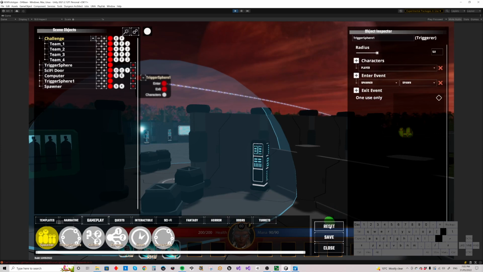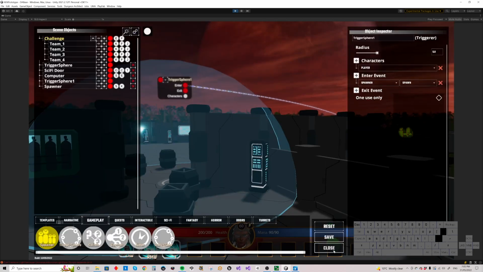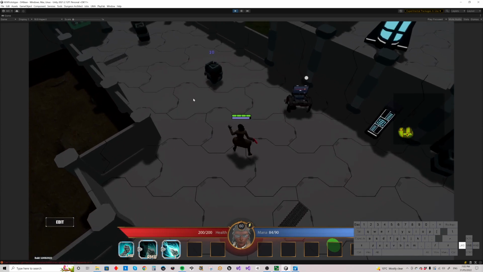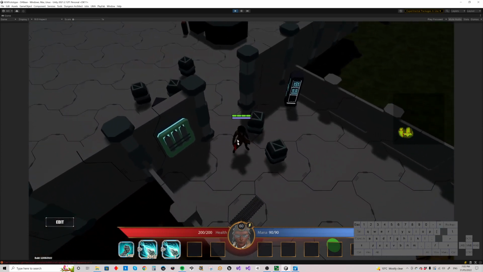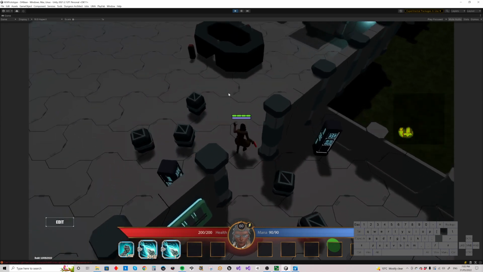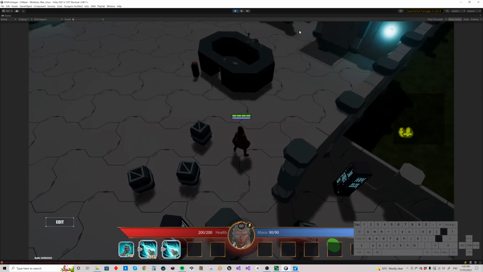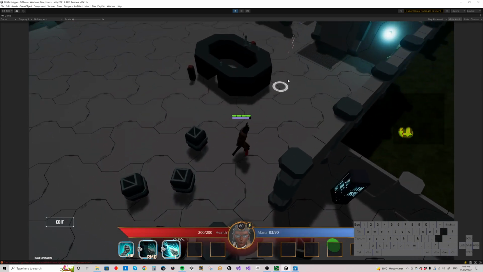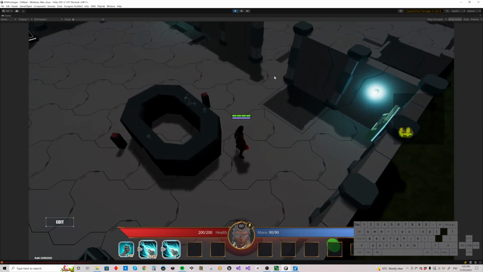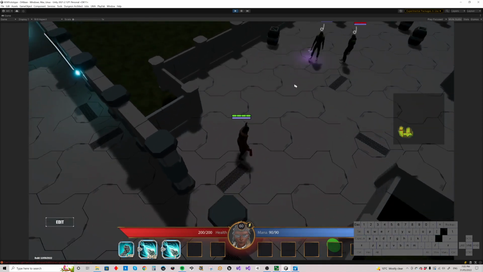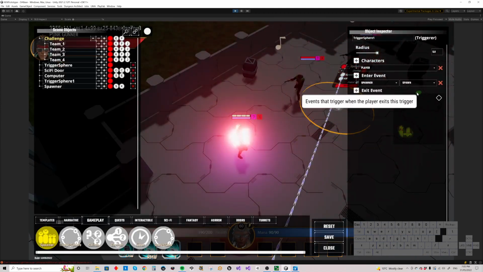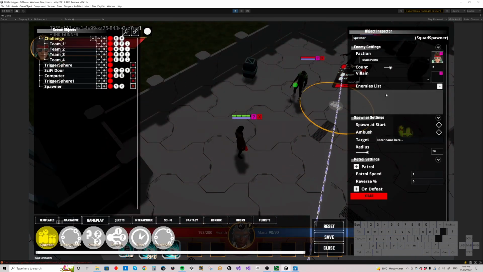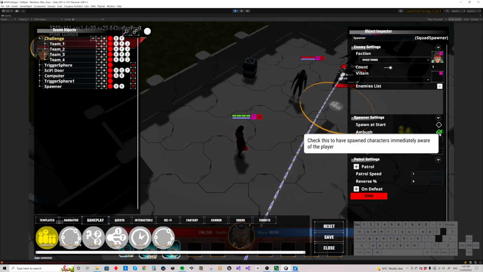So let's just reset, close, and test that. Here we go. Head over there, go into this area, and we come through here. We should get some space punks coming through here to attack us any minute now. Oh, I know what I forgot to do. Yeah, they've spawned there. I'll just go to that spawner I made and set that to ambush.